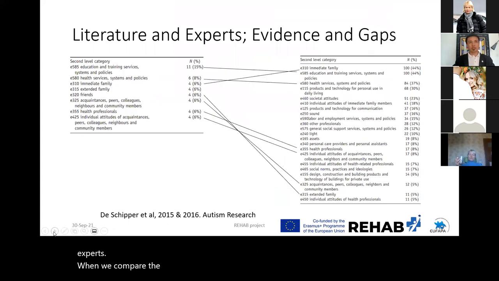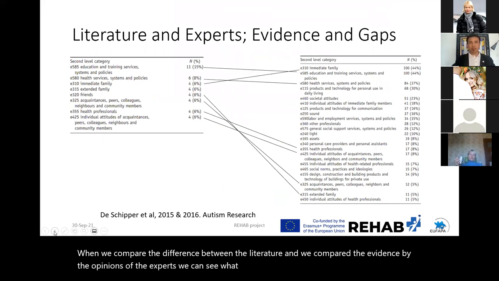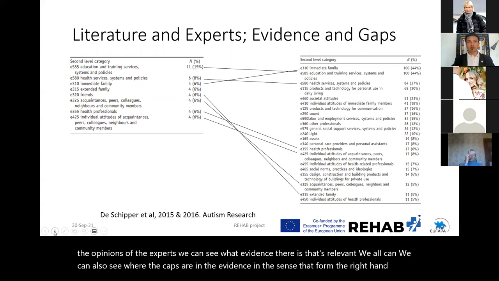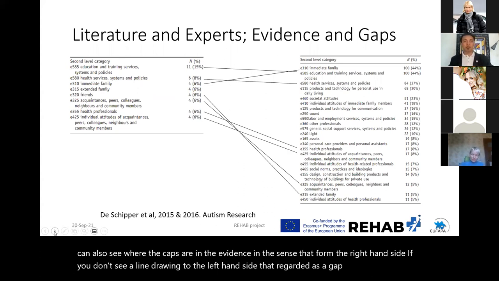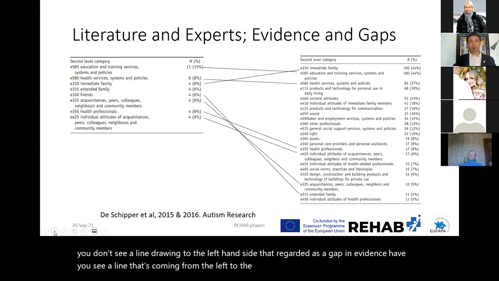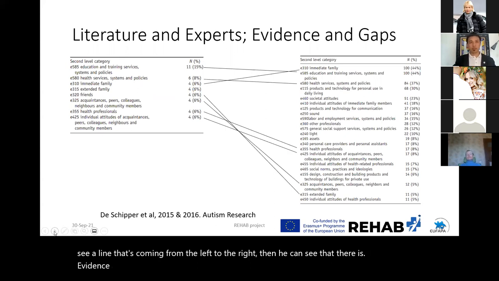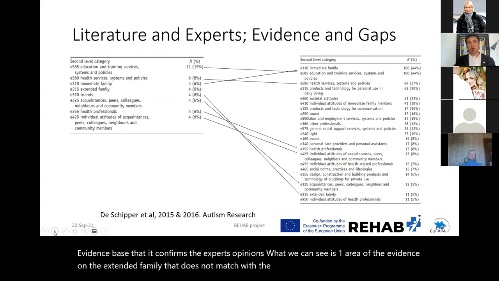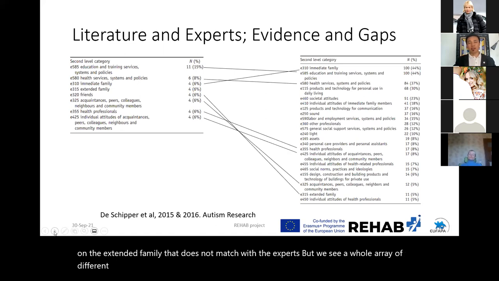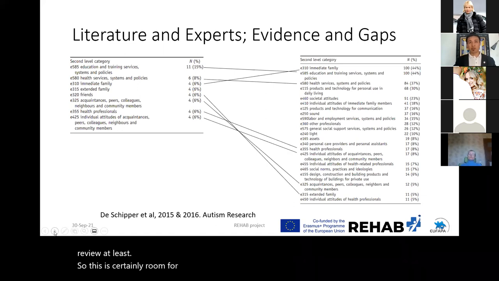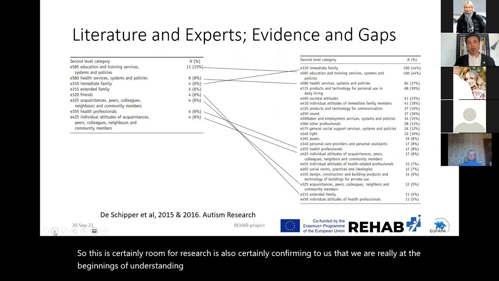When we compare the literature evidence against the opinions of the experts, we can see what evidence is relevant and where the gaps are. If you don't see a line drawing from the right to the left, that's regarded as a gap in evidence. What we see is a whole array of different expert opinions that have not been researched. For example, light was discussed earlier — there were 22 experts who said light was an important factor, but according to the literature review, there's no evidence for it. So there's certainly room for research.